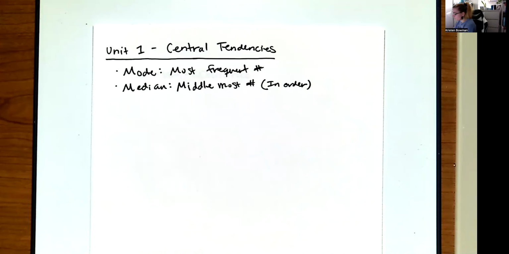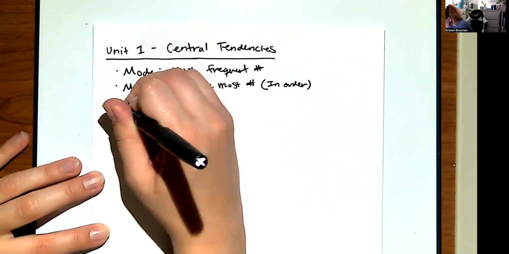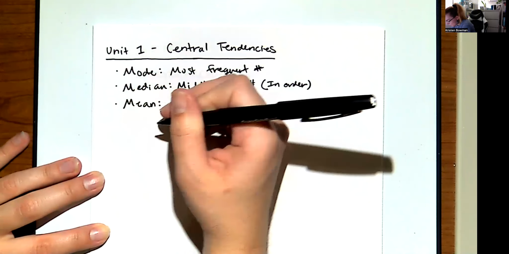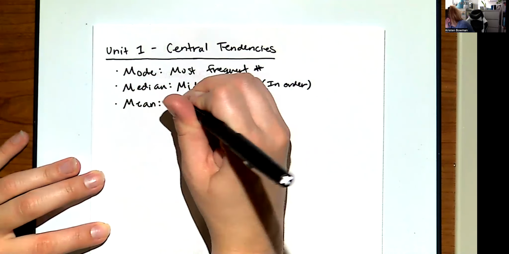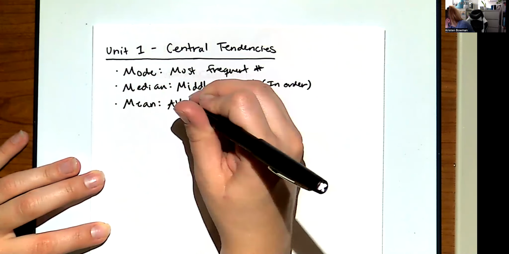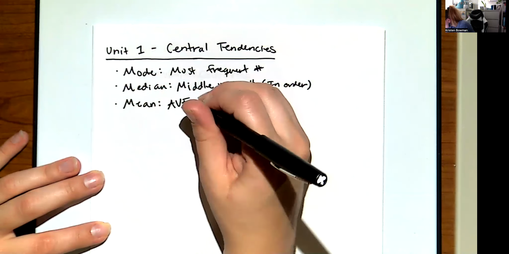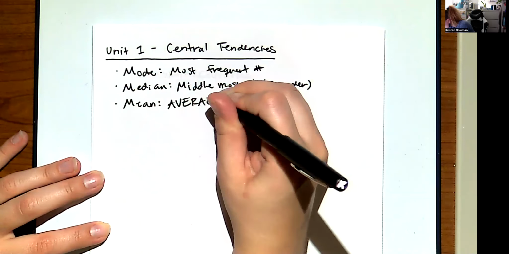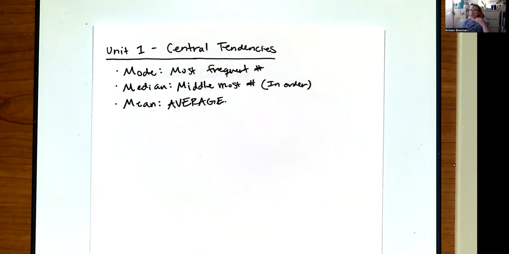Alrighty, so lastly, we're going to talk about the mean. The big bad mean, right? This generally means average. So when we're talking about averages, when we're talking about the mean, what does that actually mean? What are we indicating? Well, we are going to add up all of the numbers, all of the raw data points, and we are going to divide them by the number of raw items there are.